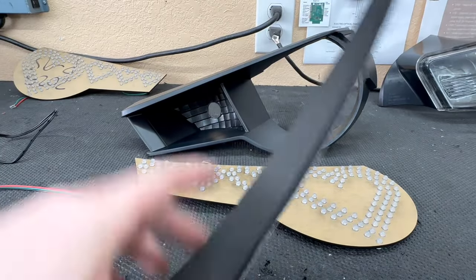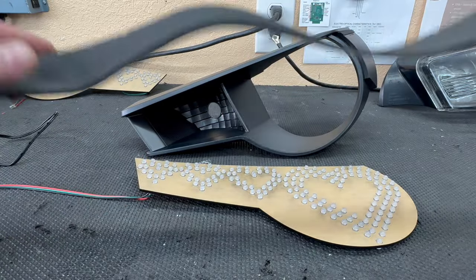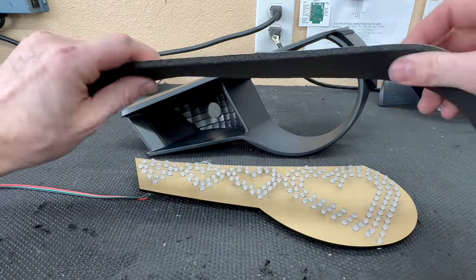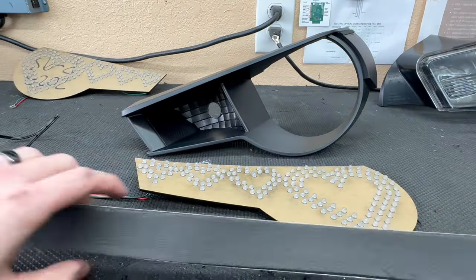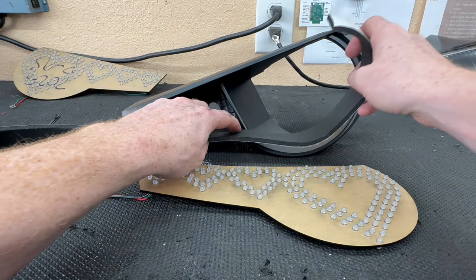Now that the light is all painted, how we are going to mount this up is with this foam seal. So this is actually kind of thick. We're gonna end up chopping it. But first thing I wanna do is get it lined up and just see how much we're gonna need.